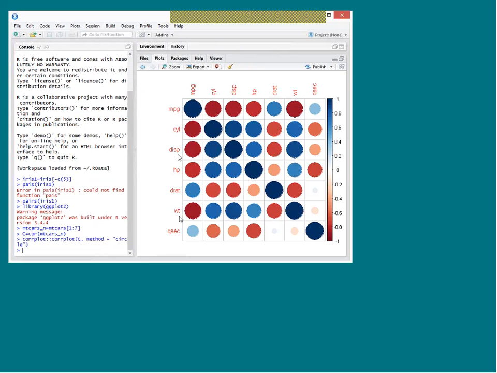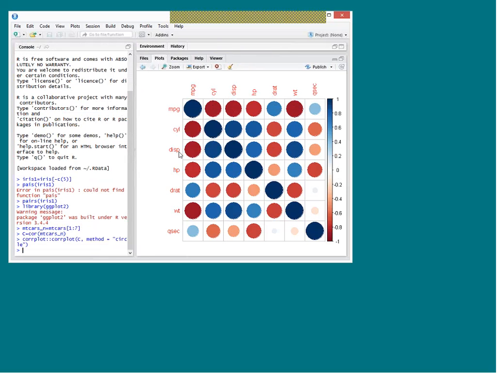I don't remember some of them. This is the weight of the car. So now what it is doing is it is plotting. It is making use of the colors to showcase the relation among the various attributes.